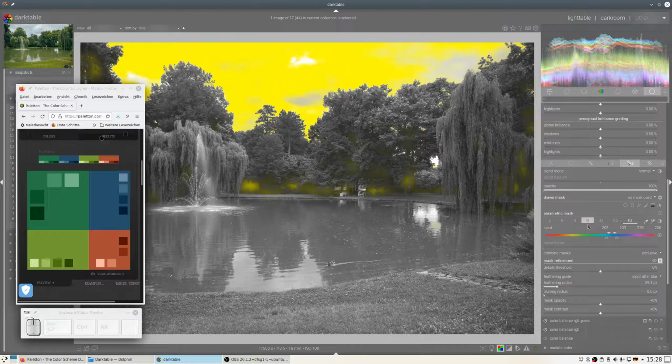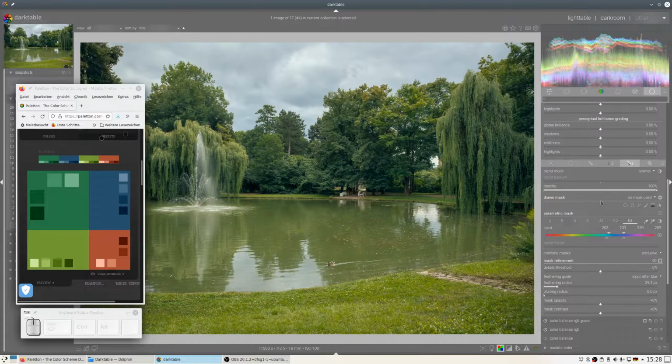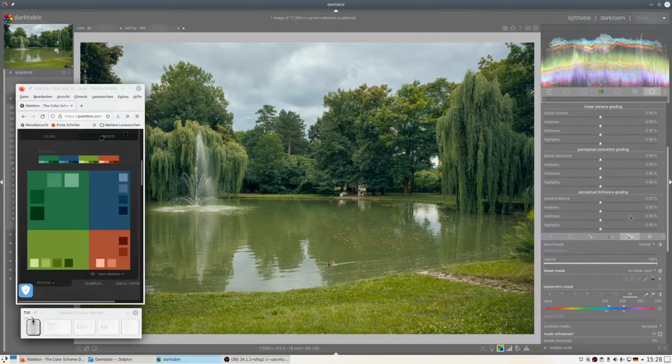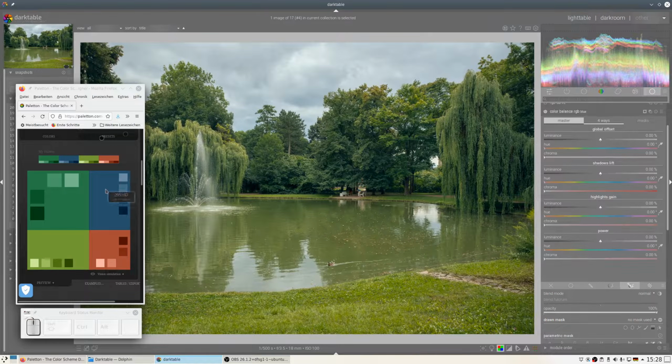Maybe more in the blue, something like that, so that we cover everything here. That should be enough. Okay, now we have this blue here. So that should be something like that.